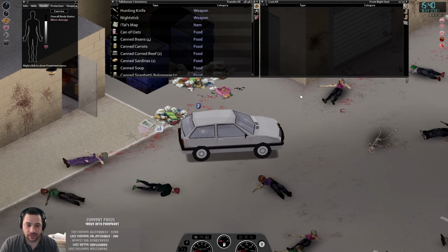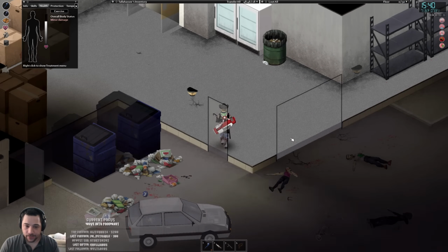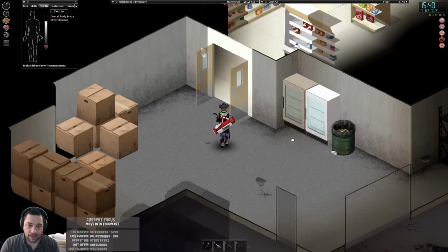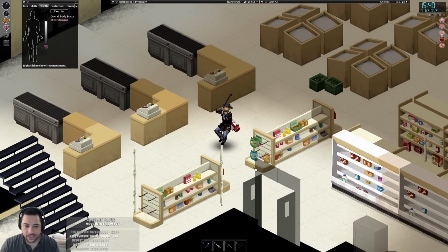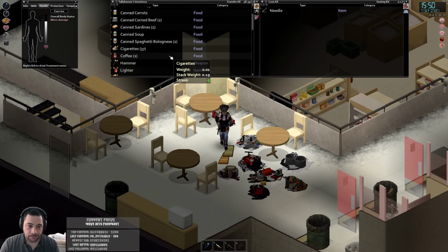Alright, this car is officially empty. So this is just about the last load, so I only really have to go back to the original base once. I'll grab all the frozen stuff, grab the icy, move all that over, and then try for beds. That will be the last stage. And then once I have a bed, I'll be moved in.